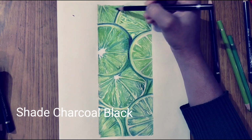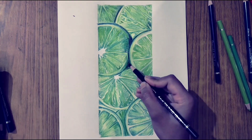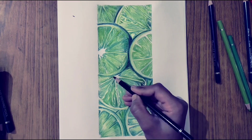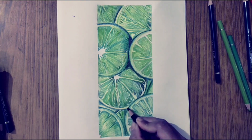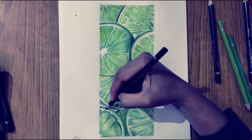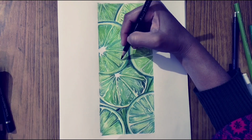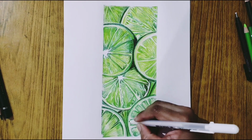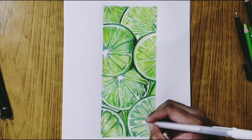For the shadow effect, I am using shade charcoal black. Now for highlights, I am using a white gel pen.